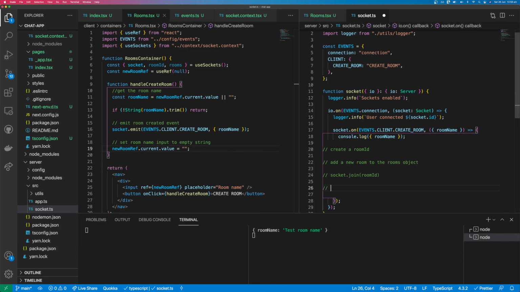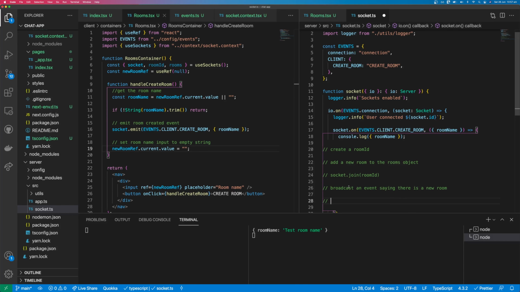We're going to broadcast an event saying there is a new room, so this will appear on the sidebar for all the other users so they can join that room. We're going to emit an event back to the user so they have access to the new room as well.